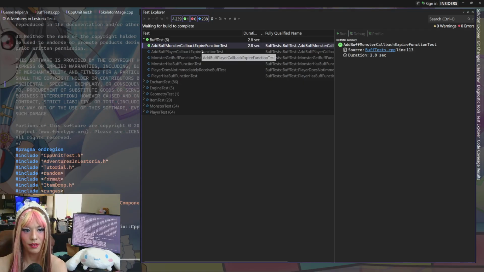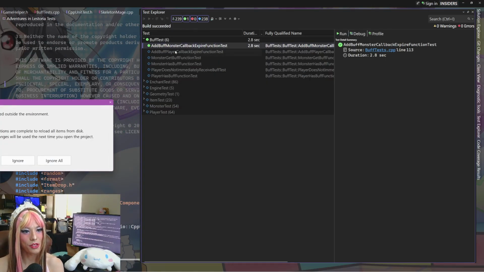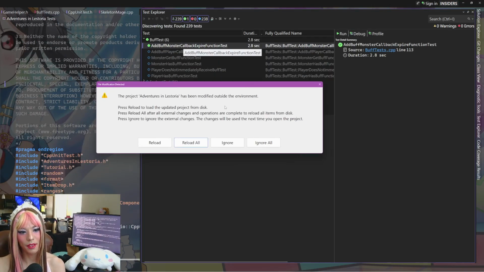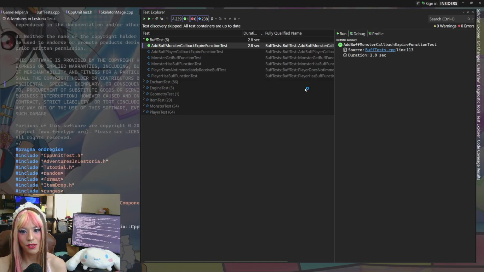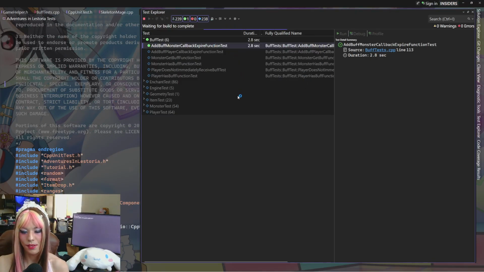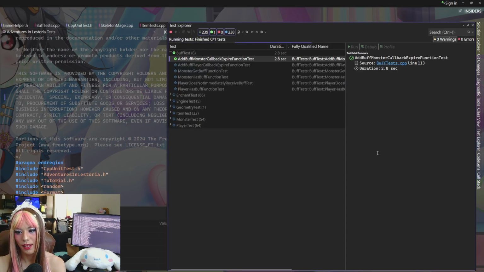Okay, so now it's about to finish here, so we can go ahead and try running this unit test again. It doesn't really matter which one. The whole point is to just be able to log. Okay, here we go. So it's been modified. I can just hit reload, and that should make sure that my changes actually went through. So I'm going to go ahead and run this unit test now, and we should see it log to the output, and I should still be able to build on the other side, the actual project.